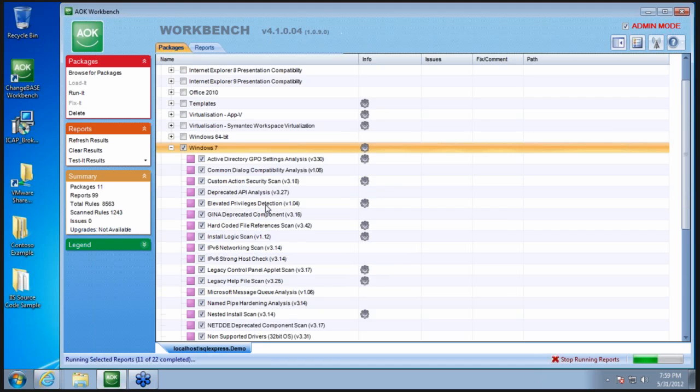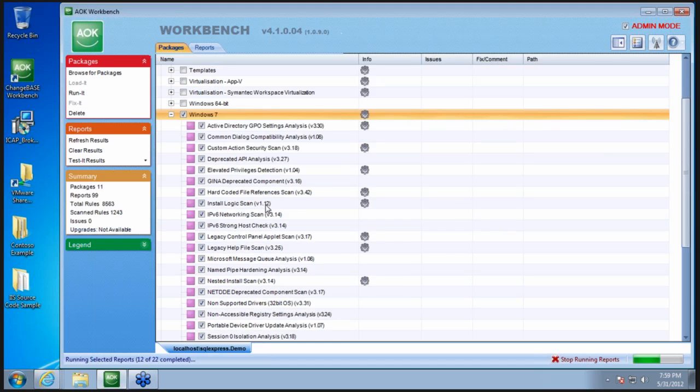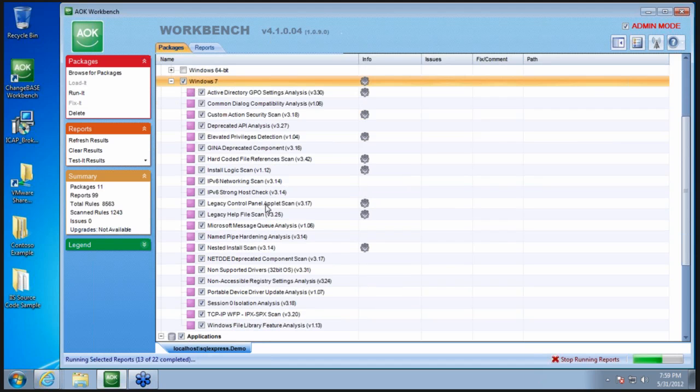And you can select or deselect. So you might say, actually, I don't care about the Active Directory settings, so you can uncheck that. And so what that means is you have real, complete control over what questions are asked, how they're expressed, and what results you get back from that. So I'm just running the last report there for this particular application. It's just finishing up now.